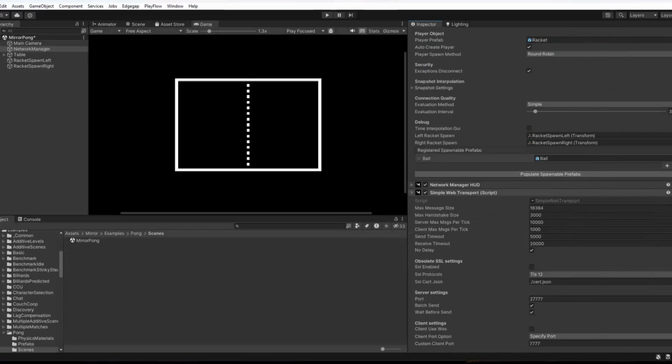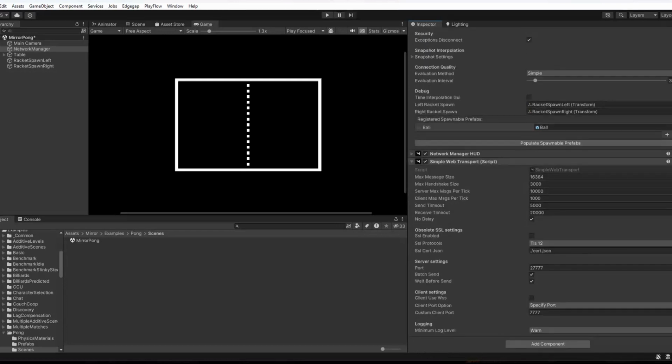In the Simple Web Transport, you will have to set the server port. On this port, the server will be hosted. This is given in the documentation, so this port is fine. SSL Enabled shouldn't be checked, and Client Use WSS also shouldn't be checked.